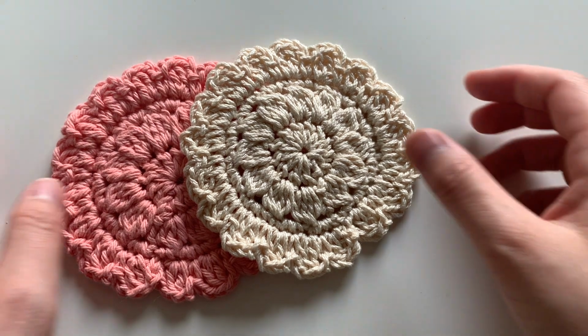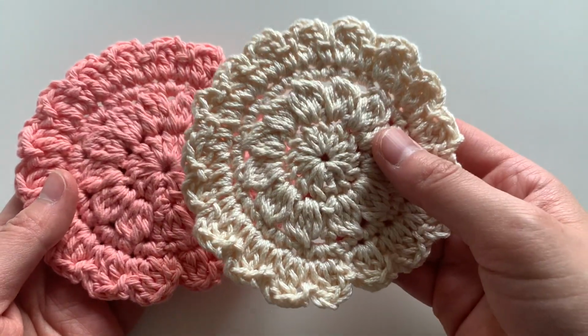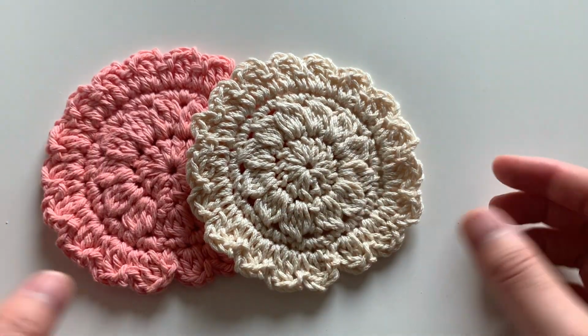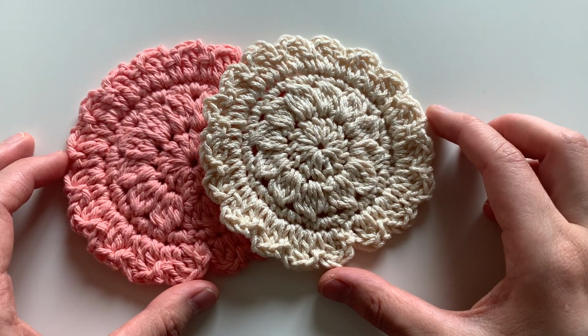Friends, today I'm going to show you how to crochet this cute little facial scrubby pattern. It is a step-by-step video tutorial showing you how to crochet it in full.